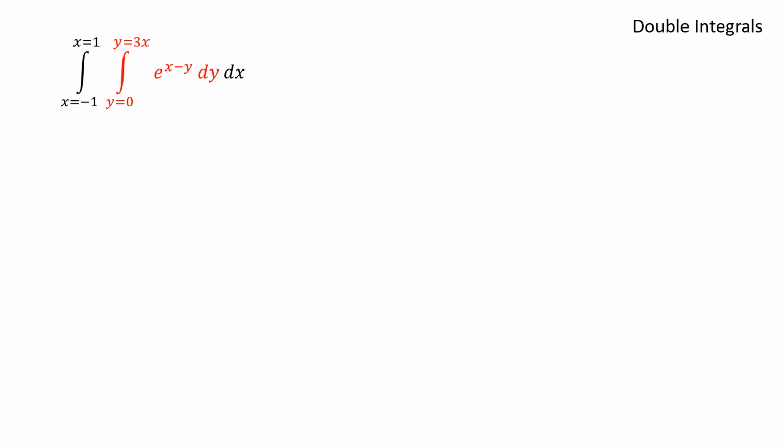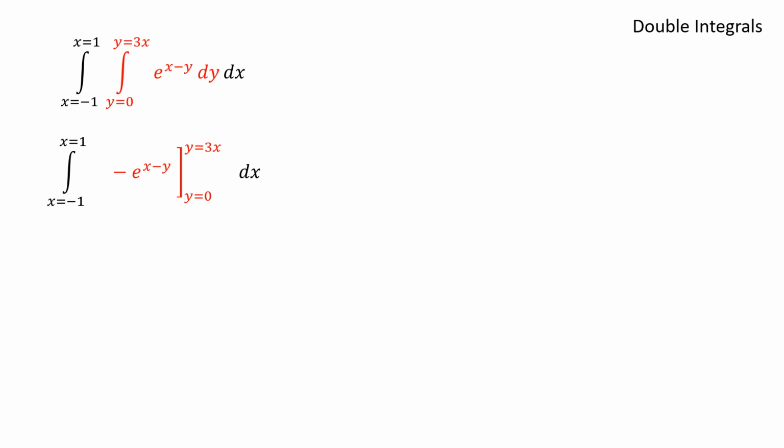So first we'll take the antiderivative of e to the x minus y. Notice we're integrating with respect to y, which means at this moment we're assuming that x is held constant. Assuming that x is a constant, the antiderivative of e to the x minus y is negative e to the x minus y. You could use a substitution for that. U equals x minus y would work fine.